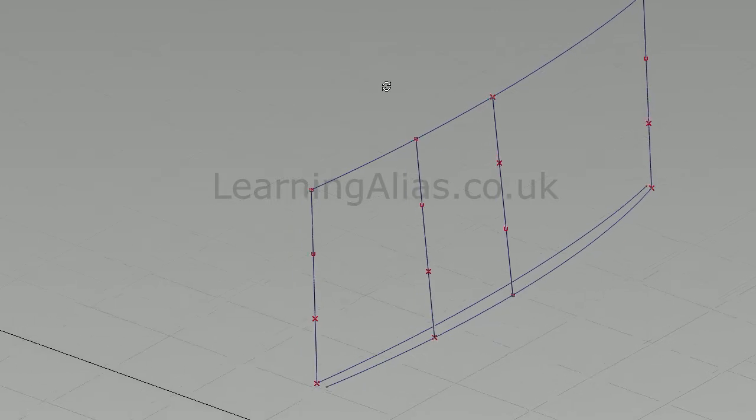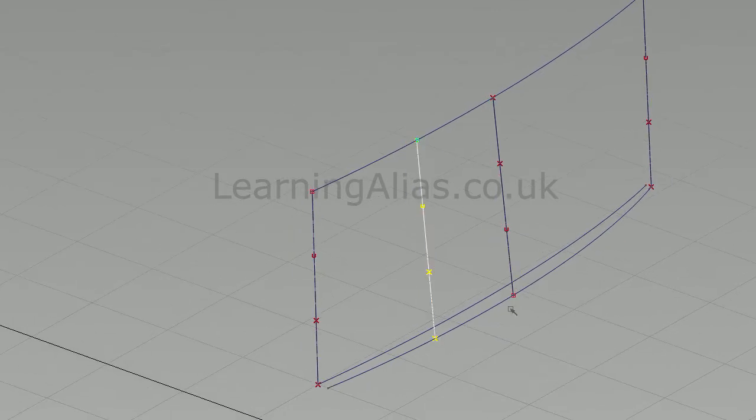So I'm using Control, Alt, and clicking along our curves to snap to the curve, and I'm placing these vertical curves where I think the point of tangency is going to be between our center section and our front and rear sections. So about there. In perspective view, we can see that one of our curves has snapped to the wrong position, so we'll delete it for now.